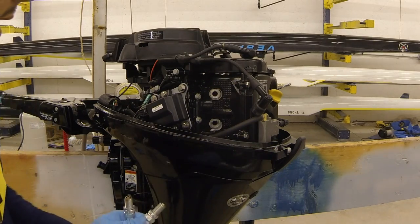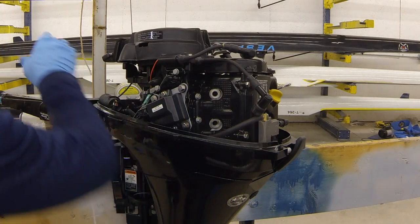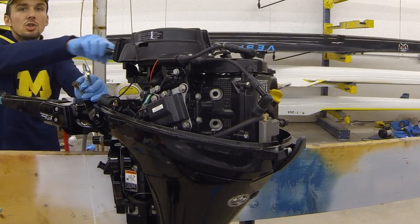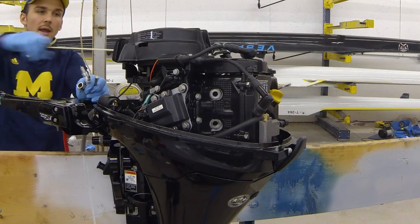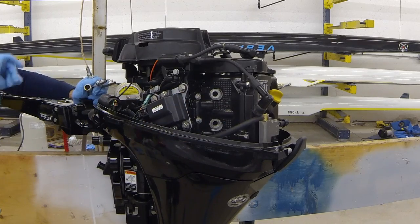excess oil. And then the next thing we would do is make sure everyone's clear from this side. Go in front of our motor and pull the cord. As we pull the cord, it's gonna shoot tons of oil. It should have no compression, so pull very easily. And it's gonna shoot tons of oil out through your spark plug holes. It's just gonna blow it all over the place.